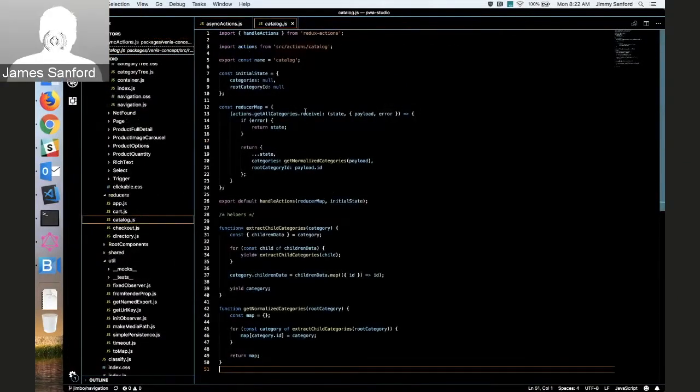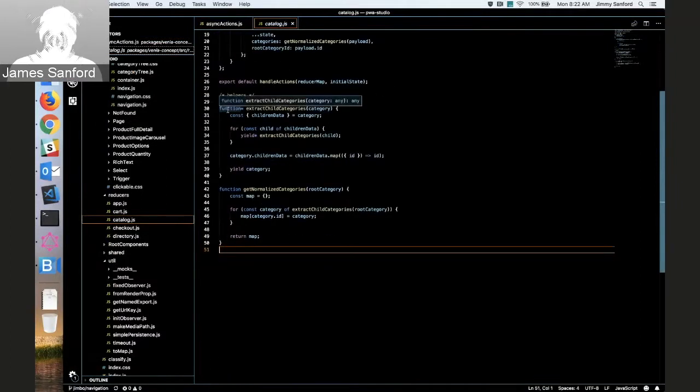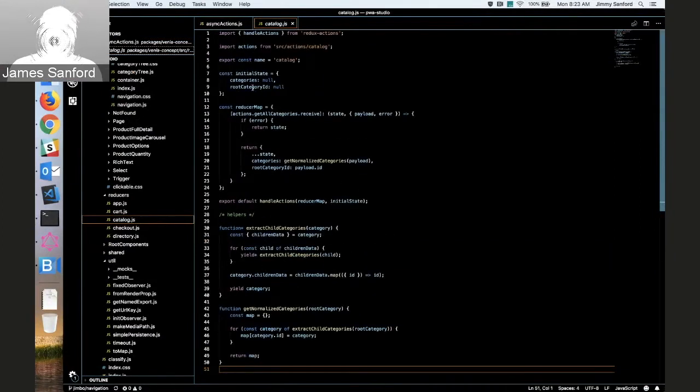And basically when we receive the root category here, we will normalize those by diving into the children data and constructing a flat list, just sort of a mirror of what the API has.